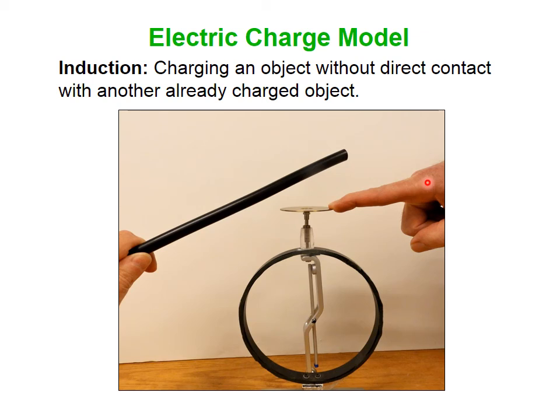Now remember, if I remove the rubber rod next, they would just return to the electroscope, and that's our grounding process. But what we do now is we break the connection with my finger, which means those negative charges that escaped through my finger do not have a pathway to get back. So the neutral electroscope, by bringing the rubber rod near it, chased the electrons out, like charges repel, negatives are mobile, out through my finger, and now breaking the attachment of my finger to the electroscope prevents them from returning when I remove the rod.